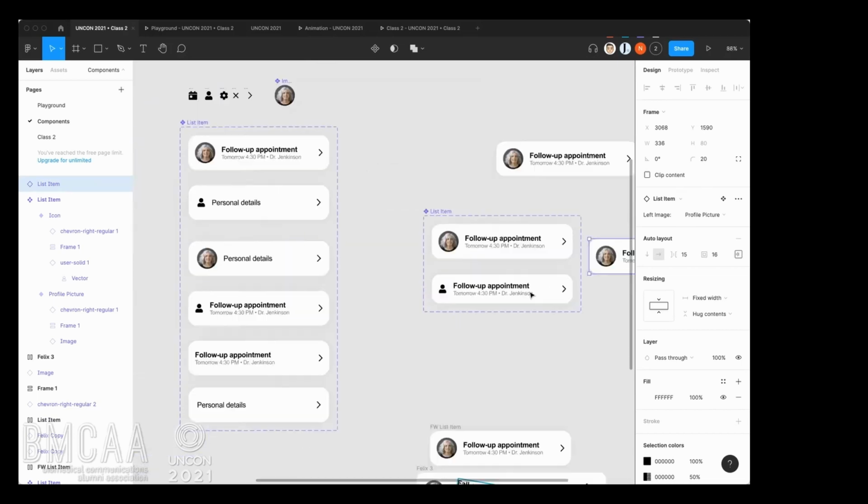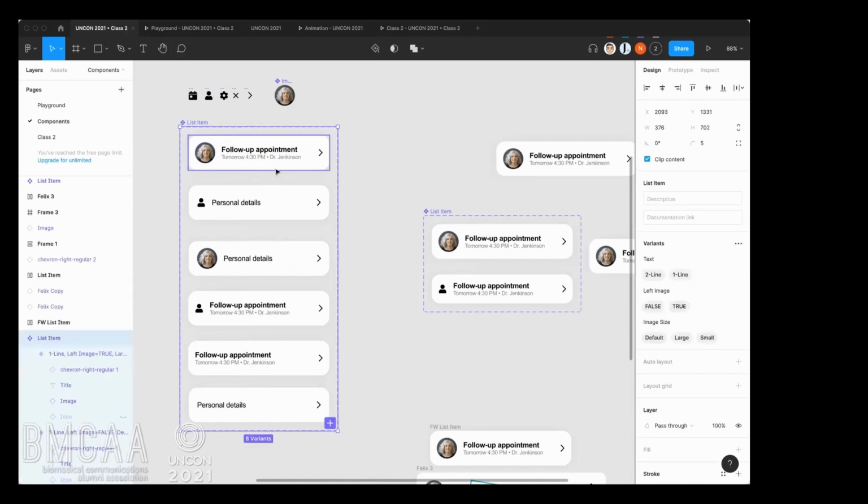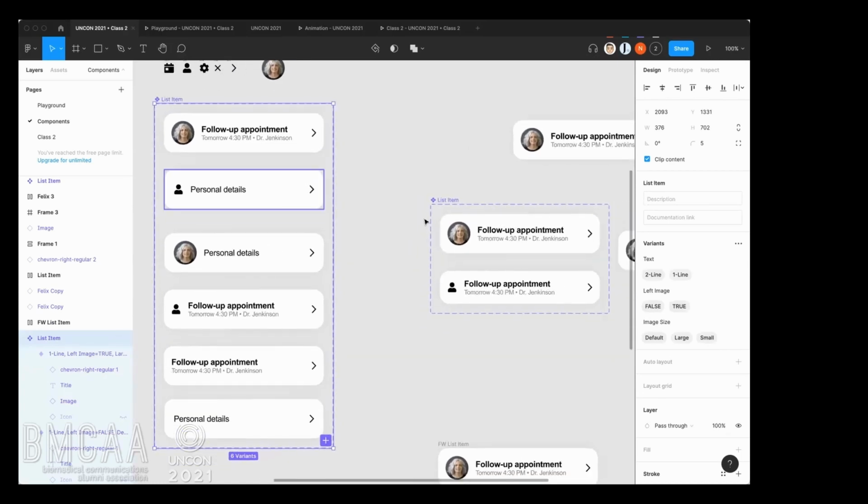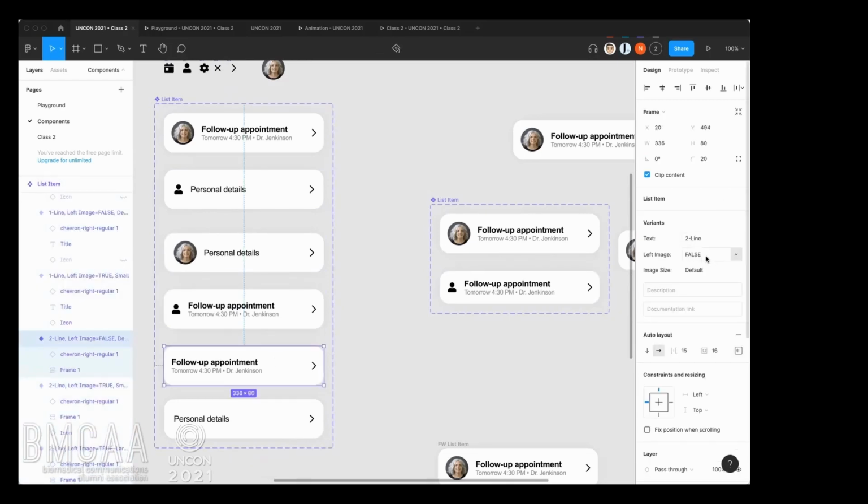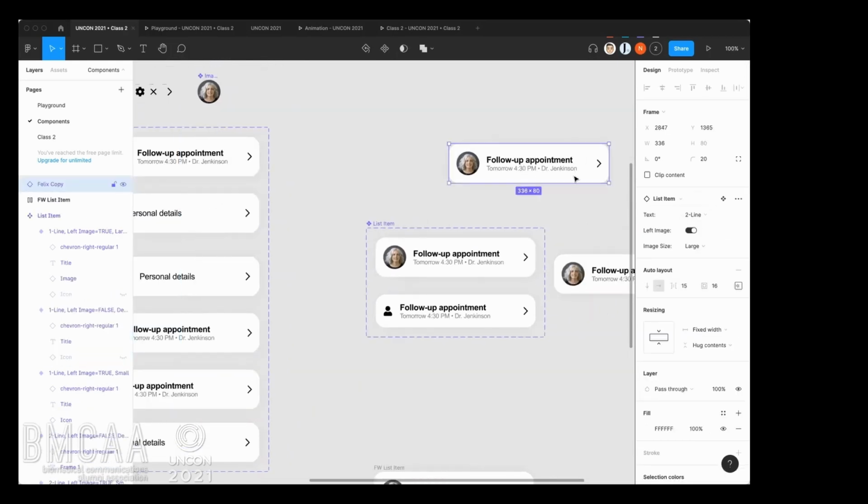I'm not gonna do all this, but basically, I can break this apart a little bit to show you what the variants are. Right now, once you click on this, it's showing up as a bunch of different properties. There's text, where the values are 1 line or 2 lines. The left image can be turned on and off. For that to work, when it's in an off state, you put false. And what it does is that when you're using the component, it will show up as a toggle button. This makes it easier than clicking on here to do a drop-down list.